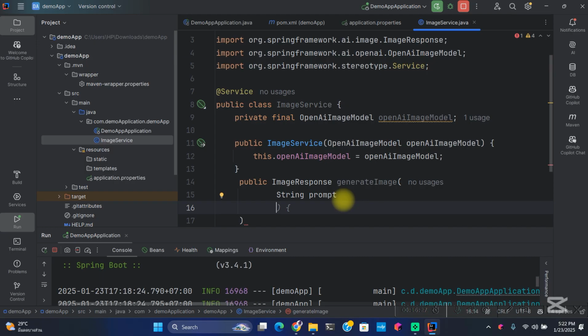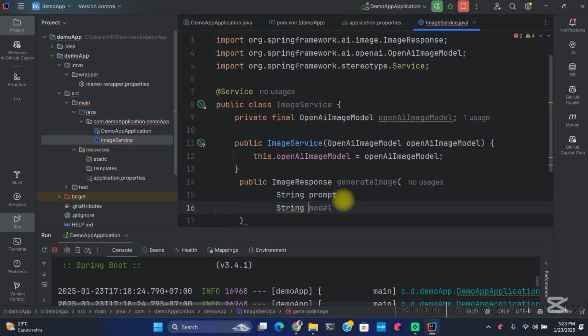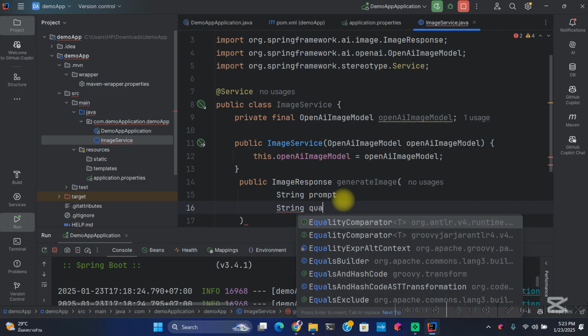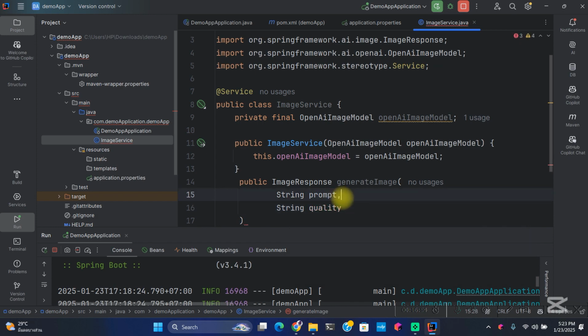You can even say a beach at sunset. So once you give it a prompt, it's gonna give you a picture of a beach sunset. Okay, then we also have to specify the quality. So we're gonna say String quality, the quality of the picture, and I'm just gonna put a comma here, image quality.